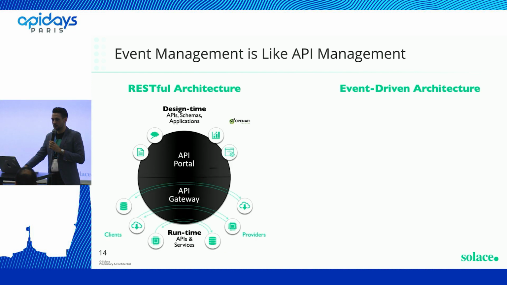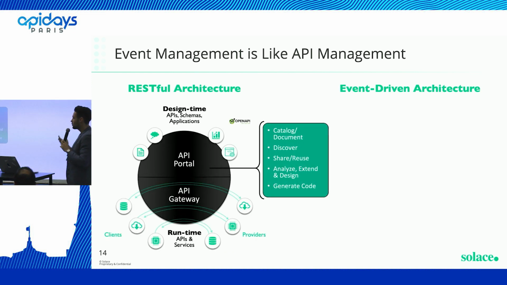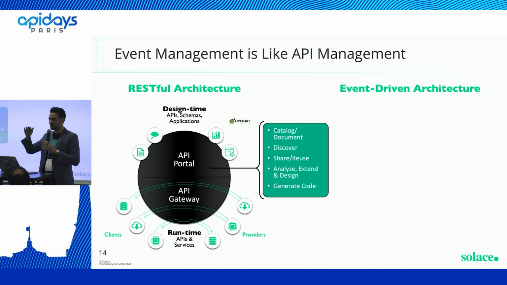So far, so good. But now it comes to the tooling. So how do we really do this in the real world, right? For now, a lot of this was kind of theory. So we already have great tools in place for synchronous stuff. We have an API portal, we have an API gateway, with something like OpenAPI to specify the API, and we have functionalities like the catalog and discovery capabilities, etc.